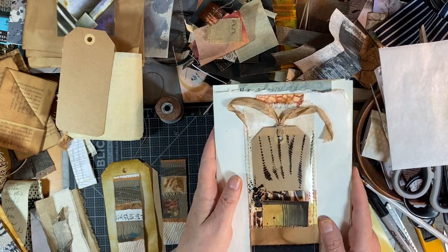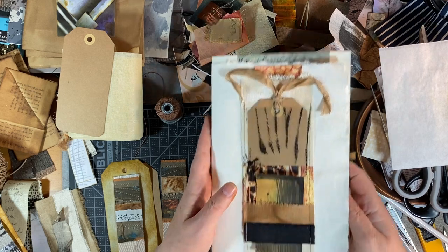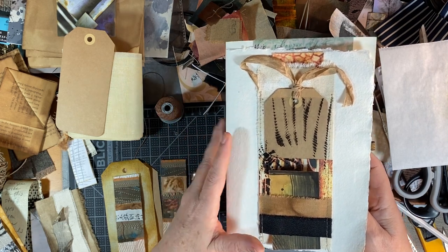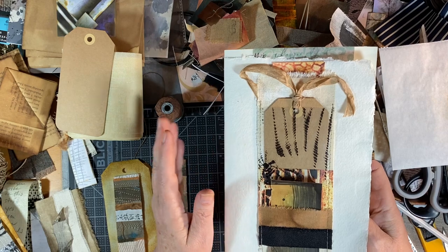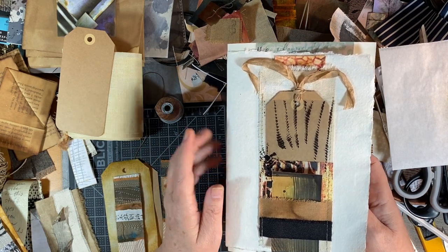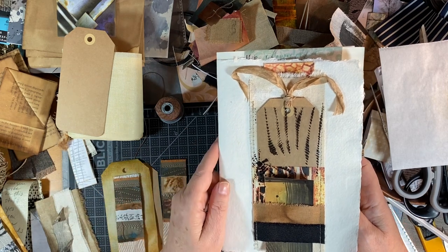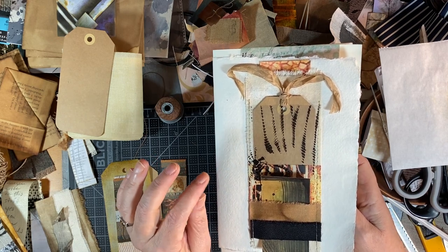I was playing with acetate the other day when I couldn't take it anymore — my leg was killing me. But when I came in here and started working, suddenly I forgot about my knee and felt so much better. Art really does heal, and that's where I'm at right now. If you're out there listening and you're having similar issues or you've had some kind of surgery, I'm telling you — if you can get creative, even with the simplest things, you will get on the right side of your brain and stop thinking about the pain.